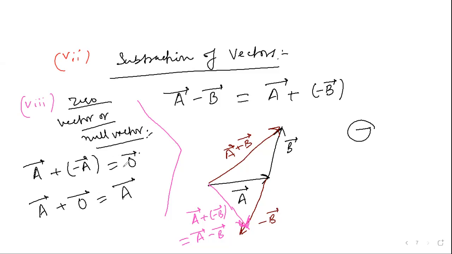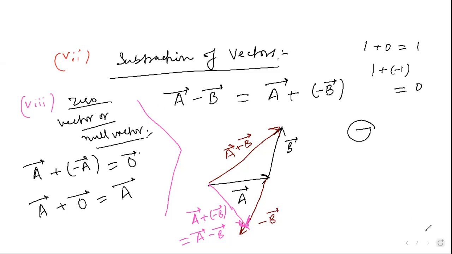So the zero vector is like zero in numbers. In numbers, you know, if you have some number 1, you add 0 to it, so you get this number back. And negative here is the additive inverse. For example, if I add 1 with minus 1, which is called the additive inverse of 1, you get 0. Here you have the negative vector, you have the additive inverse. Here you have 0, here you have the zero vector, right?